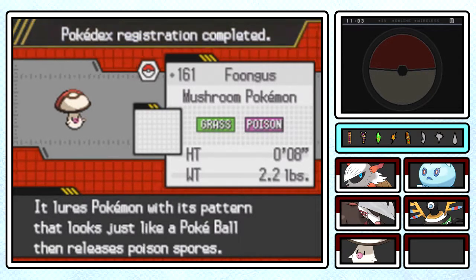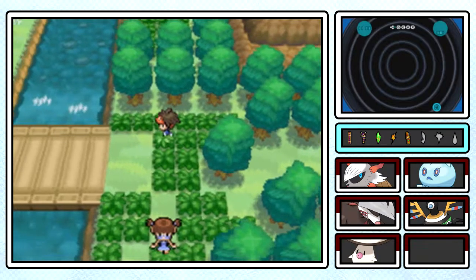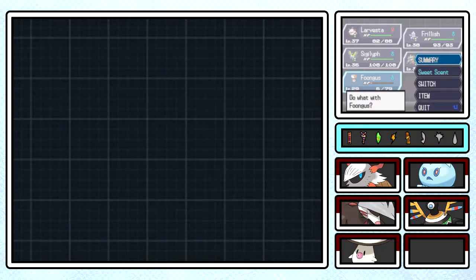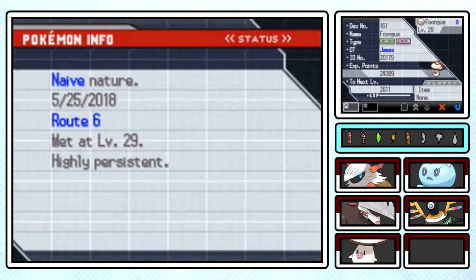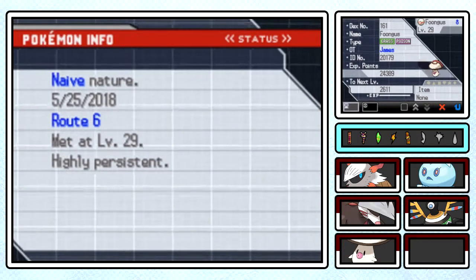Foongus is a mushroom Pokemon, in case you couldn't tell. It's a grass and poison type, too, which is a very, very good typing. If only you were like Bulbasaur, though. You're kind of pitiful. But Foongus is a pretty good Pokemon. I really like it. Speaking of, it has Sweet Scent. If this was Generation 6, we could do some Horde battles, but we'll get there eventually.